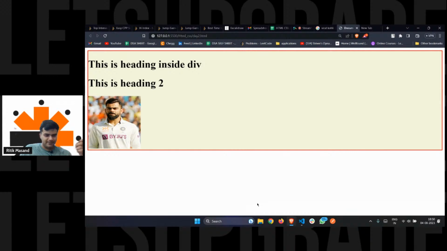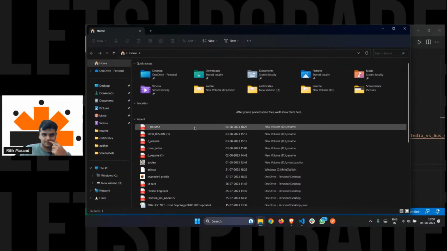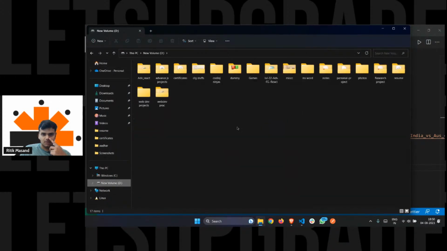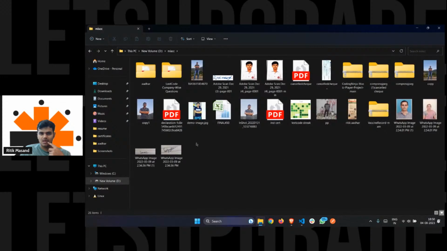How to upload an image from computer. So okay, it's pretty simple. Let me just see if I have an image. So, okay, let me just get this image, right?